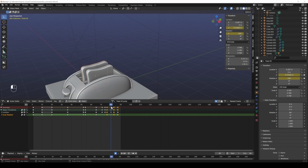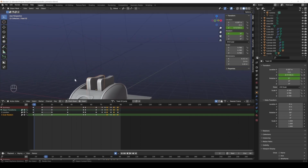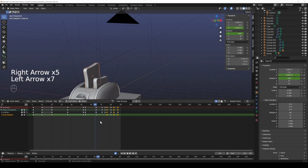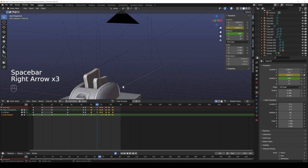Okay, let's see. Maybe not this high, so G, Z, just a tiny bit down. And here they are landed. So let's play this a bit down. And I think, you know what, the down takes too long. Let's see. Goes up, up, up. Down. Just stays. Oh, it takes way too long to go up. Okay. So let's change that a bit. Let's see. So we go from 54 to 60. So 6 frames, 66. That looks better. Still kind of strange. And now we should fix the rotation. So let me go into the graph editor.